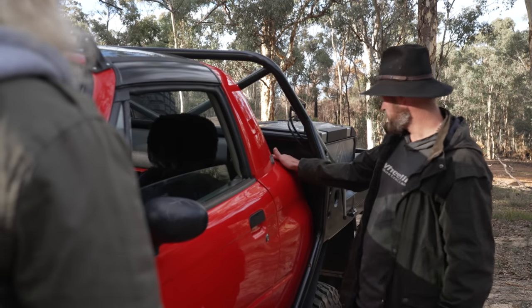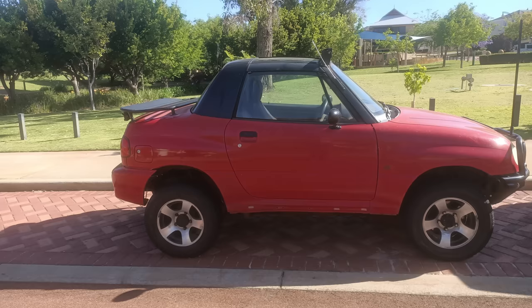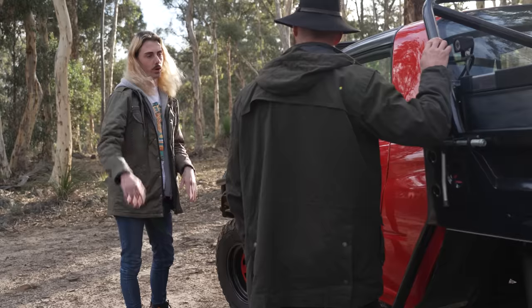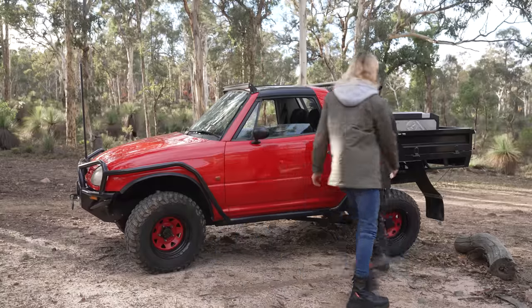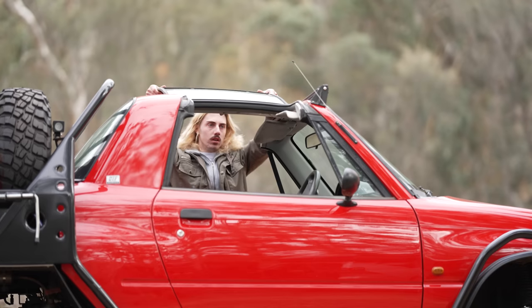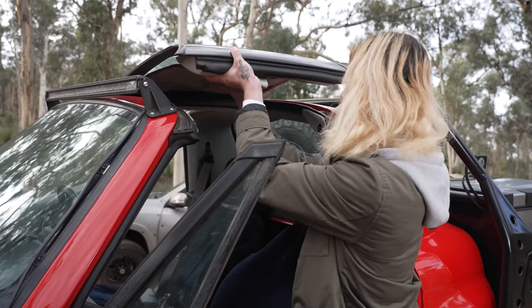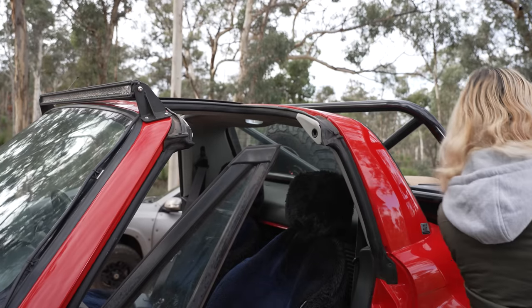And where you chopped the vehicle, what did it actually look like before? Because it tapers off here, I can see. It pretty much had the same kind of proportions of the bonnet as the boot. It was quite short at the back. It only went to probably around here. It was very, very small. And it came with a targa top. You obviously didn't do that. No, the targa top's factory. Yeah, very cool for the summer days.